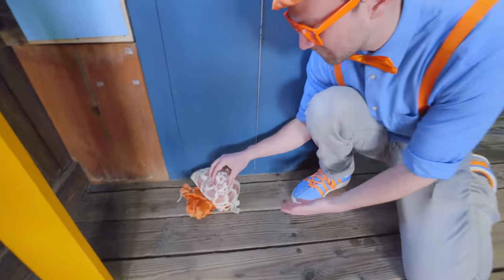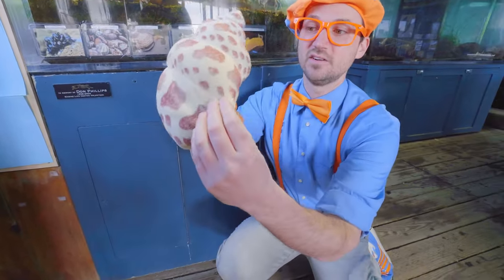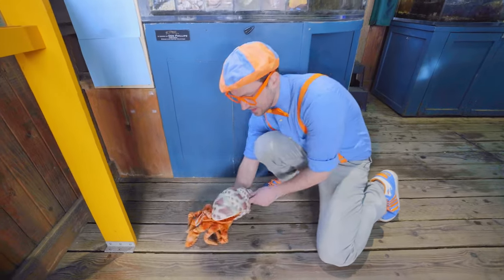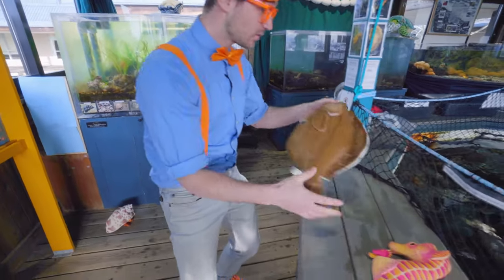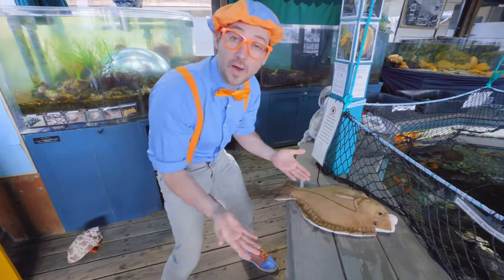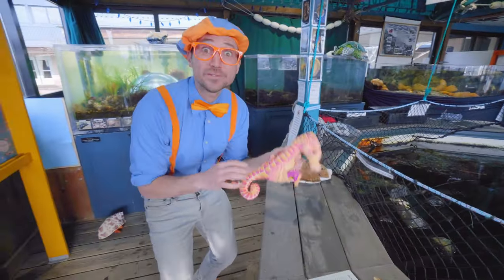Whoa! Look down here — another shell. Yeah, this is a hermit crab! Check it out — a crab, and it actually goes inside its shell for protection. It goes like this on the ground, then it opens up, and then it crawls around, and then it goes inside. We'll keep you right there. Another one! This is a fish — do you see how flat it is? It lays down flat, its two eyes are on top of its body, and it just hangs out on the bottom of the sea floor. This is a halibut, and halibuts can get so big! This one would be a small one.